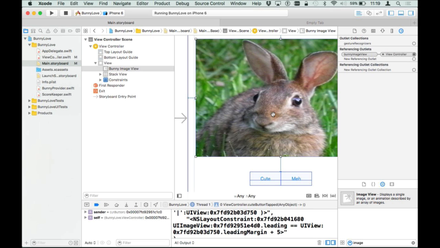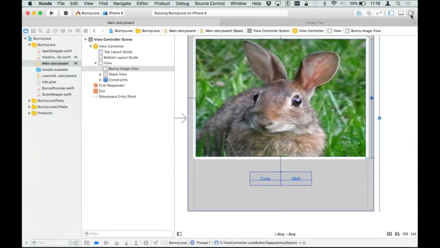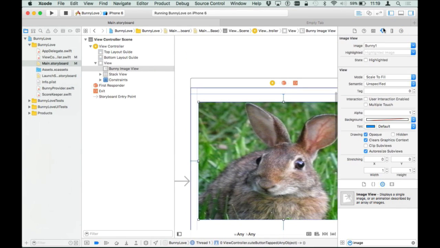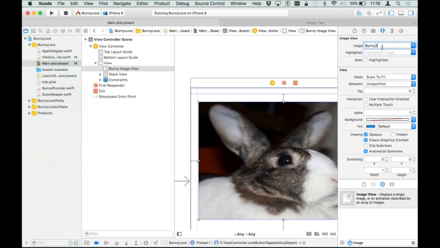You have one, but that's simply because you went in the image view inspector and gave it one here, right? You could do this and change it. What you really want is for it to iterate through a series of bunnies, so that as you select one or the other, it keeps track and does something with that information at the end.